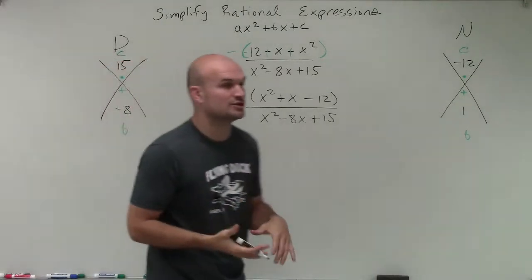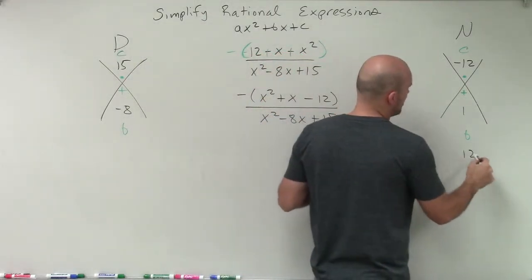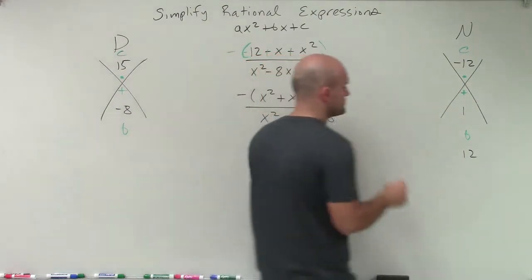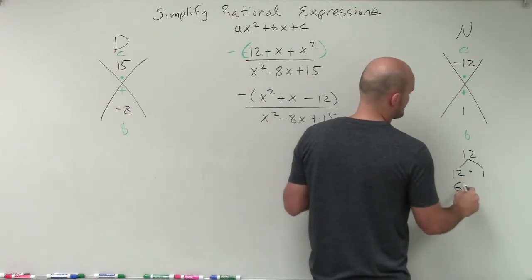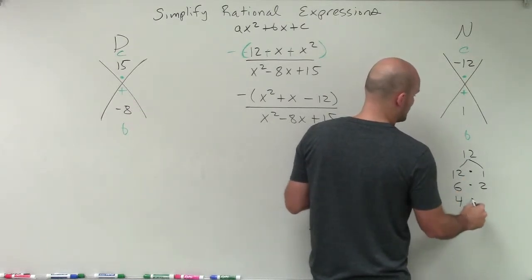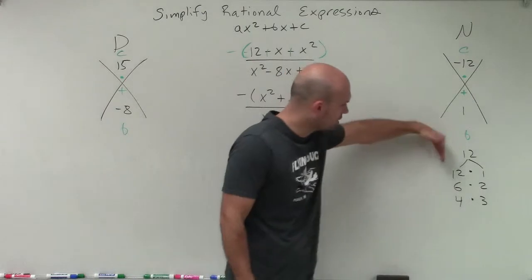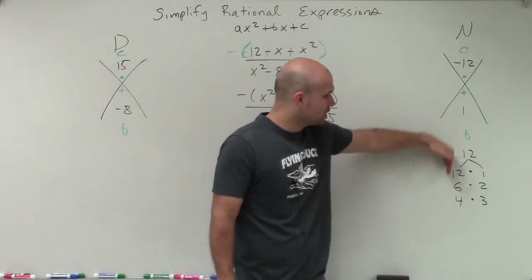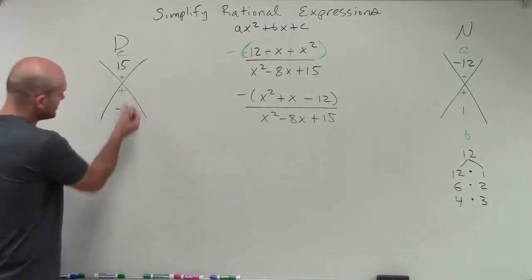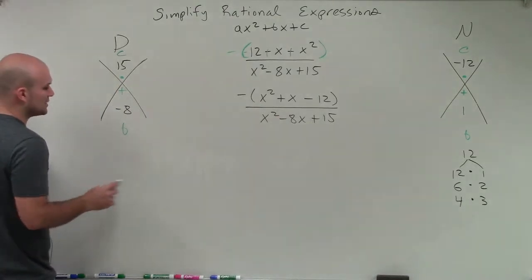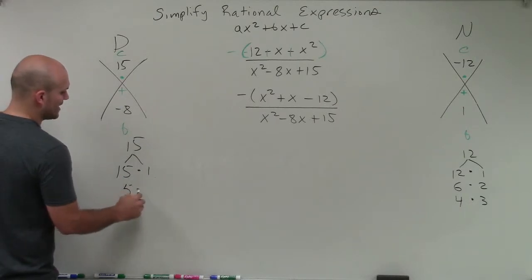All right, so now we need to write out the factors. If you can't already do this in your head, let's write out the factors. So if I have 12, I'm not going to be concerned right now if it's positive or negative. Let's just work on all the factors. So I could do 12 times 1. I could do 6 times 2. I could do 4 times 3. And it seems like that's everything we got. Notice how I just did the larger numbers on the left-hand side and the smaller factors on the right-hand side. That's very helpful, especially when we deal with negatives. We're going to do the same thing over here. So we need to figure out all the factors of 15. So I could do 15 times 1, or I could do 5 times 3.